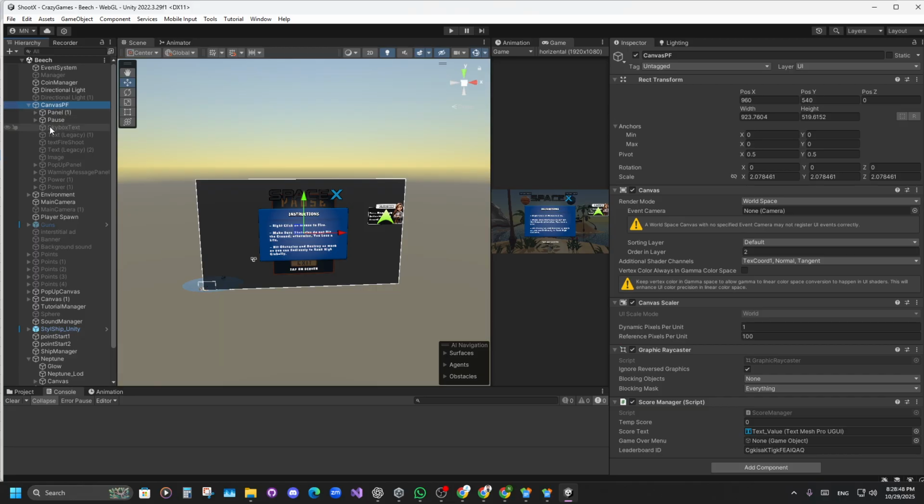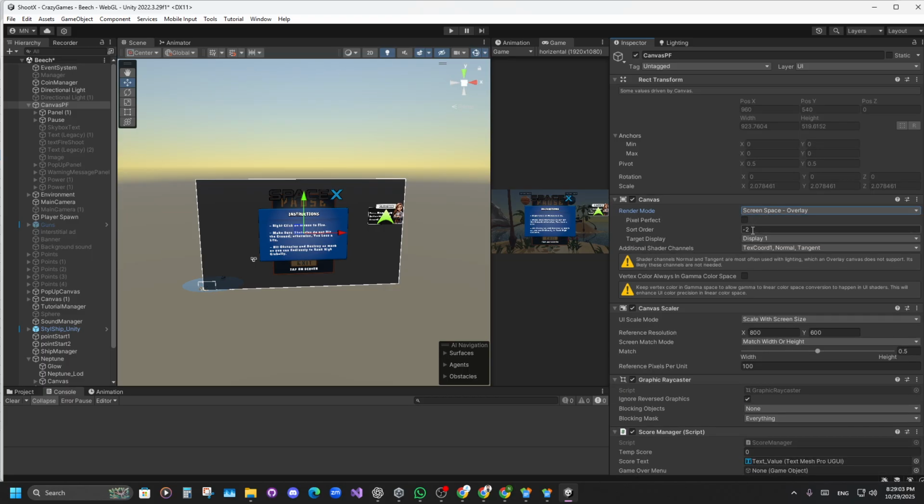For example, this is my canvas, and if we go to the inspector, we can see we have the order in layer. If we try to increase it, or let me make it overlay and try again. Yeah, it was on world space, that's why it's not showing.